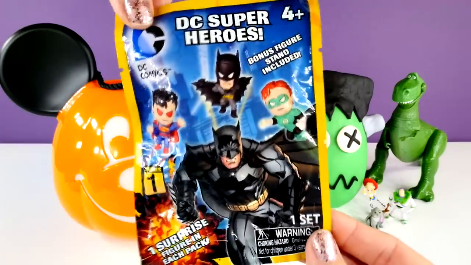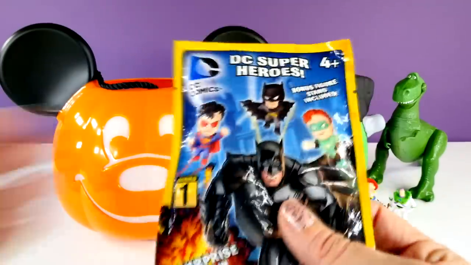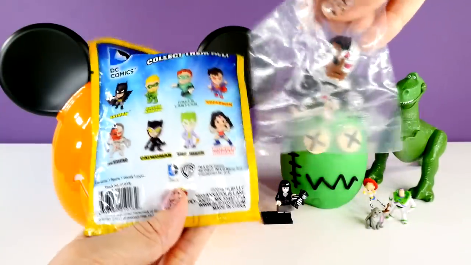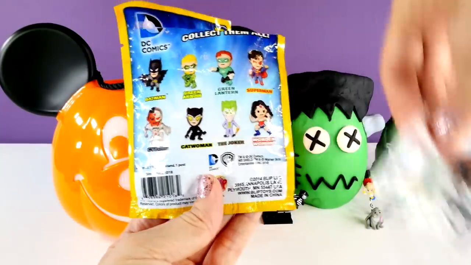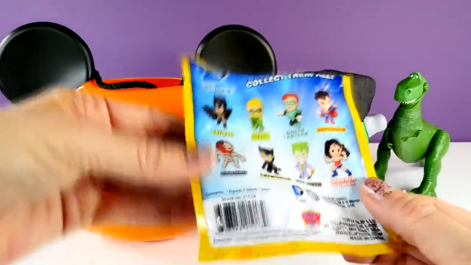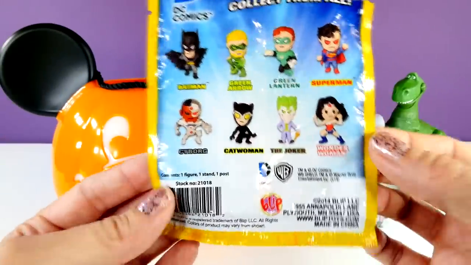A DC Superheroes blind bag. Never opened one of these either. Oh, let's see what we get. Ooh, it's the Cyborg. So here are all of the different ones that you can get in these blind bags. There's Batman and a Green Arrow and a Green Lantern, Superman, Cyborg, Catwoman, the Joker, and Wonder Woman. Those are all pretty cool.